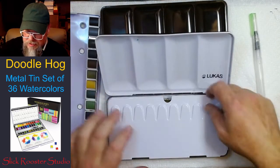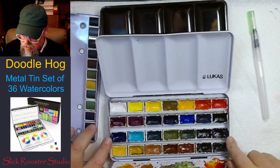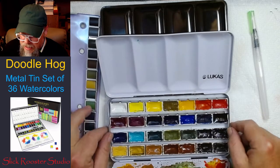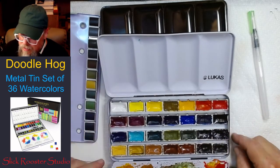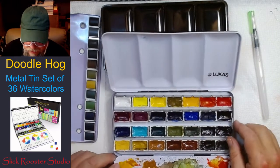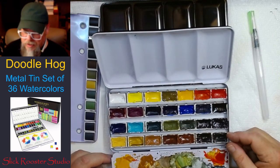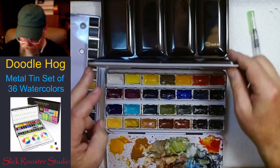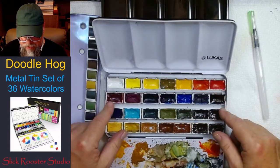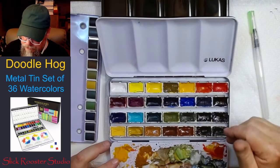Oh, see, now the Lukas one is not rolled around the edge here. It's a little sharp, and it's not going to be as strong. Like, I could dent that and move it and whatnot. Same idea with this one. I took all the stuff. Oh, no. Did I buy? I bought this empty from Jerry's. And I just filled it with, what do I got, 28 artist grade paints in here.